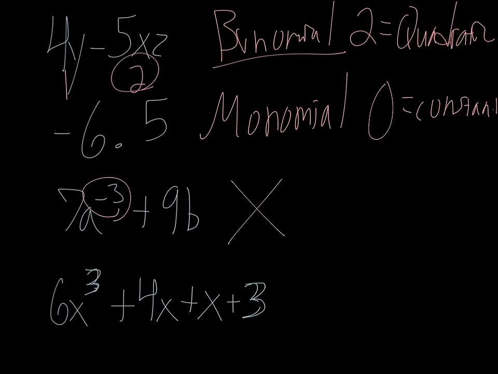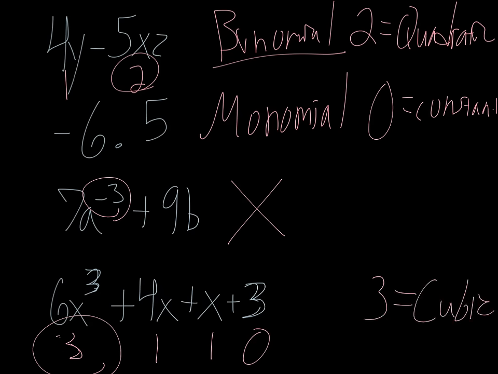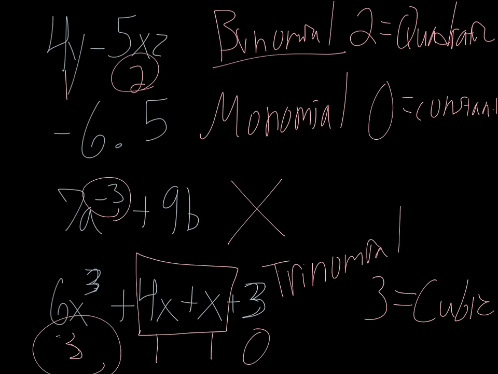The fourth one, we see that the first term has degree 3, the second term is degree 1, degree 0. So this is a degree 3, meaning cubic. And there's multiple terms here. So you could technically call it a polynomial, but if you look here in the middle, these two are going to combine to make a trinomial. So even though it starts off looking like there's 4 terms, the 2 middle terms would actually combine, and it would become a trinomial.